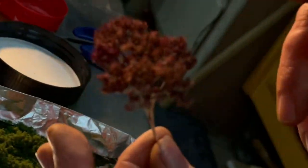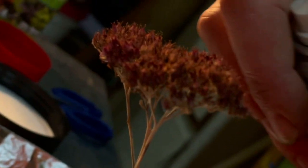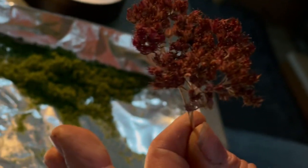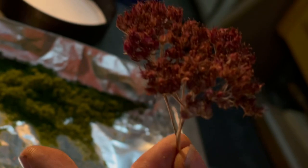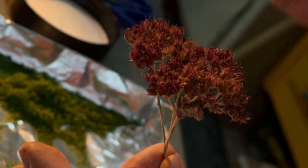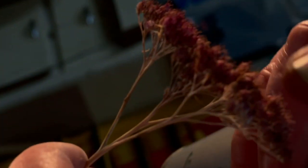Okay, so I went ahead and trimmed off another piece of sedum. This time I'm gonna leave the dried flowers up on top, okay? So on the tree, we left them up on top, and that's the same way that we're gonna attack this bush. Except instead of using spray glue, I'm gonna use hairspray, and spray this upper with hairspray.